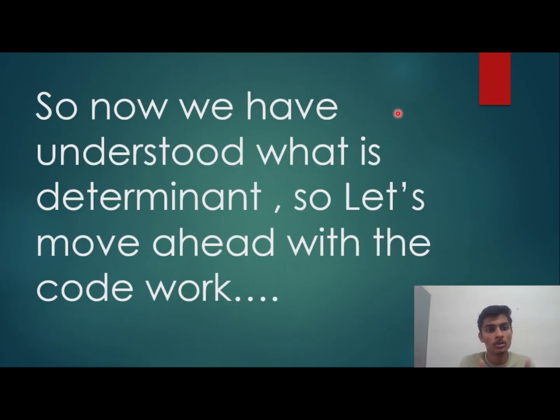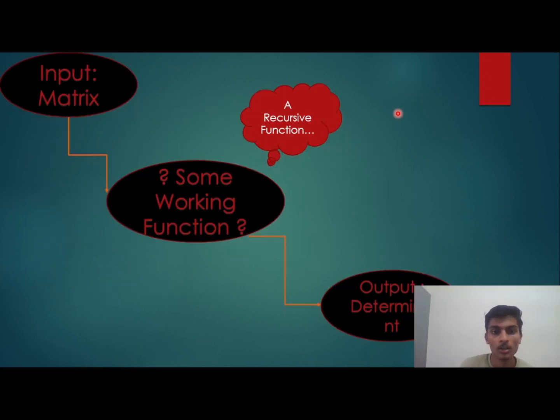Okay, so now we have understood what the determinant is, so let's move ahead with the code work. What we want from the user is input in the form of a matrix, and the output the user wants is the determinant of the matrix. So we need some working function on this input to give this output.